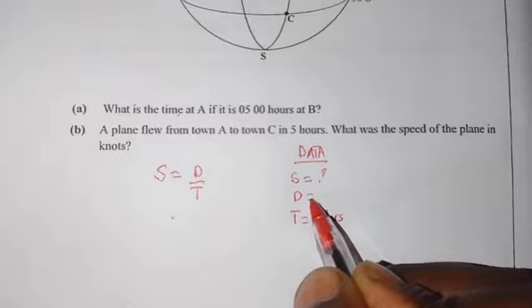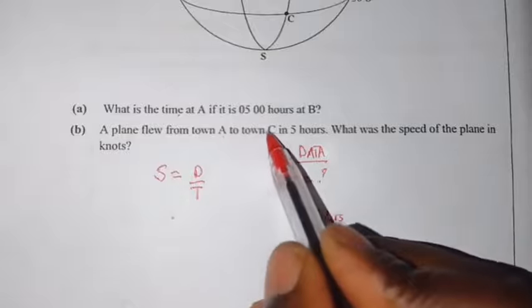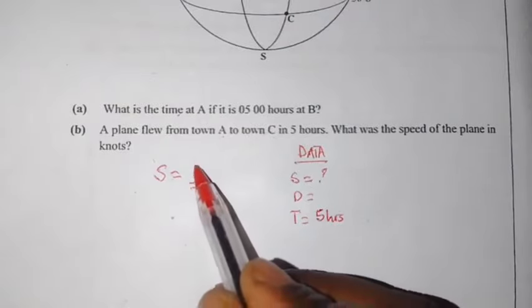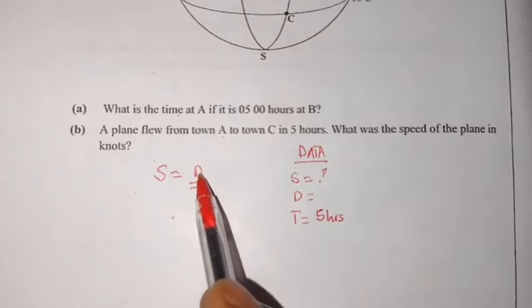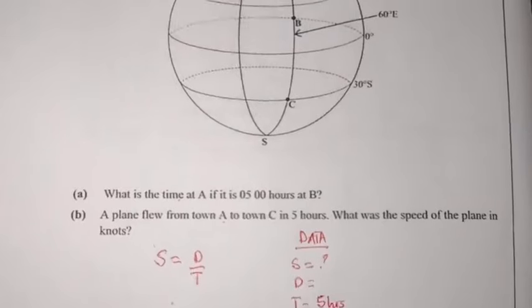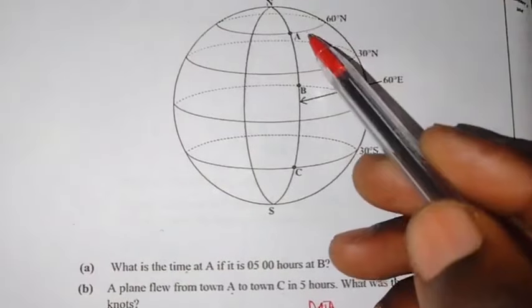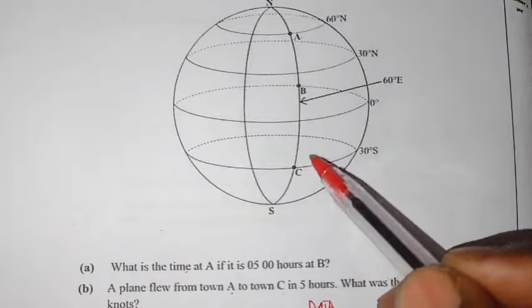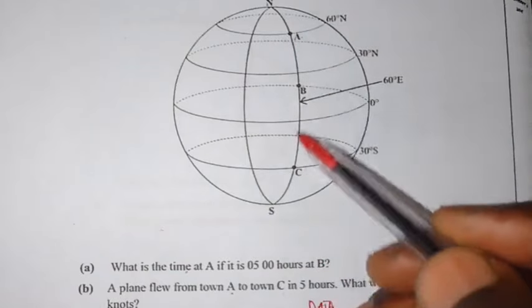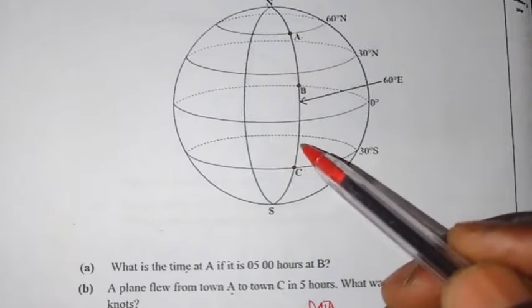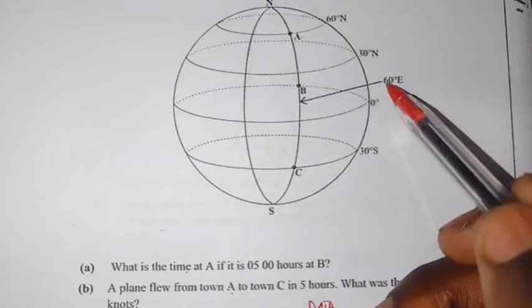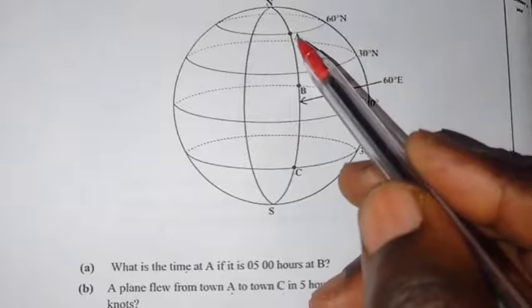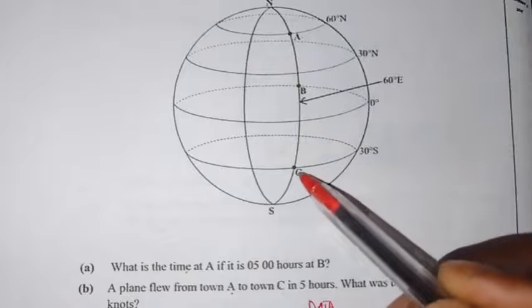Then what is our distance? So we need to find the distance between town A and C. That's when we're going to substitute where there is D. And where there is time, we're going to put 5 hours. Okay? So from here, how do we find the distance? So we take a look at the points. So we are talking of point A and point C. So point A and C, they are lying on the same longitude. So we are finding the distance along the line of what? Longitude. So since point A and C are lying on the same longitude, we are going to get the latitude for point A and the latitude for point C.